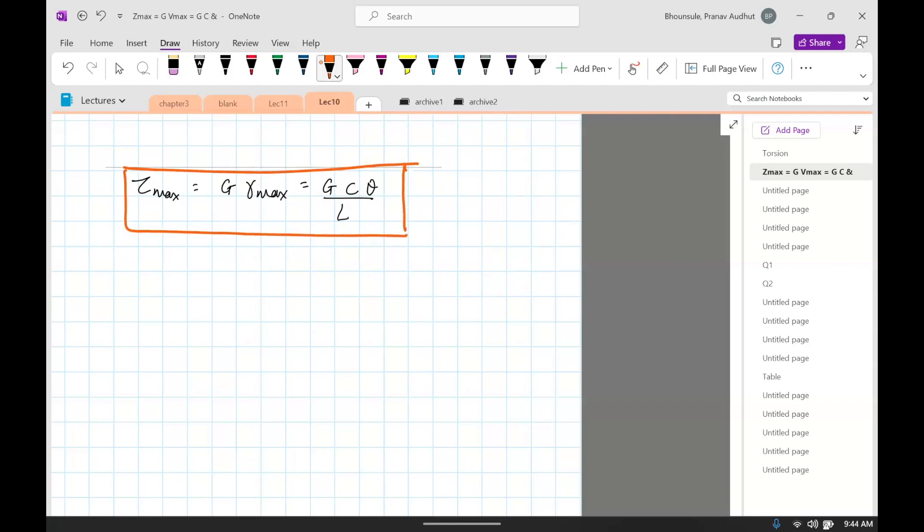So like before, we've done this for shear force V and bending moment sigma. We've computed how the stress would change as a function of distance. We can do the same thing for a circular shaft. So if there's a circular shaft like this, with the center O and radius C, then from this formula, or the earlier one, you can see it varies linearly with distance. So the shear stress would be zero at the center and increase to its maximum value on the outer edge. So here tau is zero. Here tau is max. And the formula for maximum tau is given there.